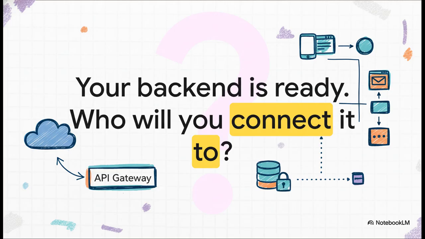At the end of the day, HTTP APIs are a powerful, simple way to connect your code to the world. They handle all the messy, complicated stuff at the front door so that you can focus on building what's truly valuable inside. So the only real question left is this: your backend is ready. Who are you going to connect it to?